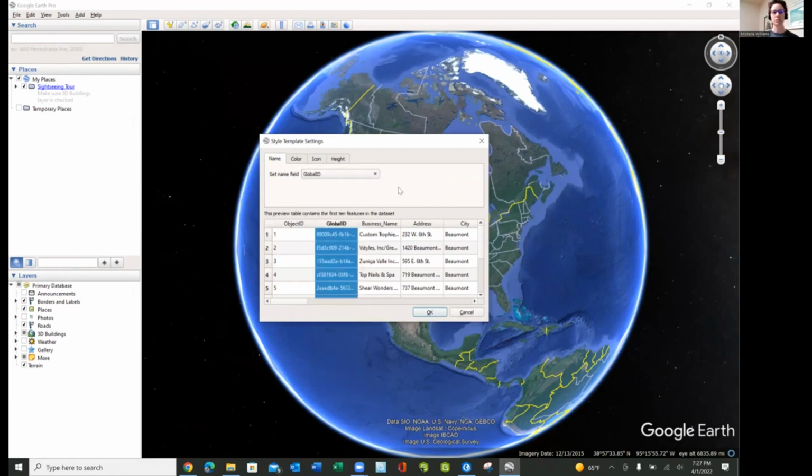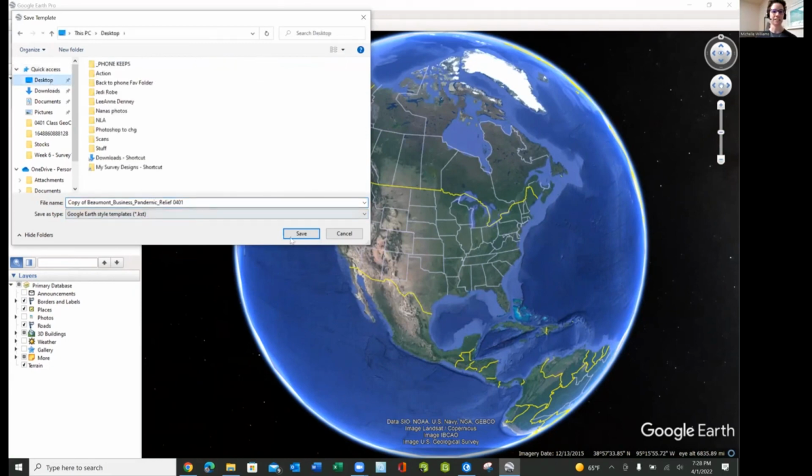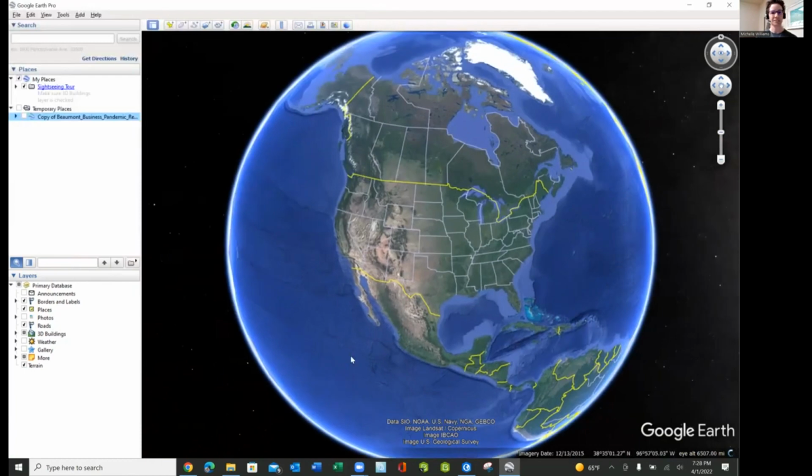So for us, it's a global ID. This is the only field that will get pulled back into ArcGIS Pro. And maybe someday they will fix that on Esri's side, but for now, this is what you get. So say okay. And since it's free, it's going to be okay. Anyways, you're going to get this funny little file. I just stick it on my desktop because I'm going to delete those temporary files.